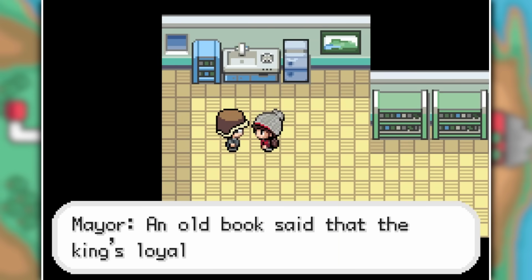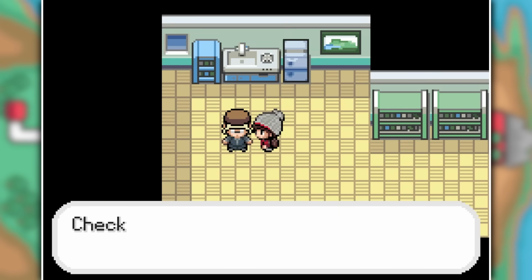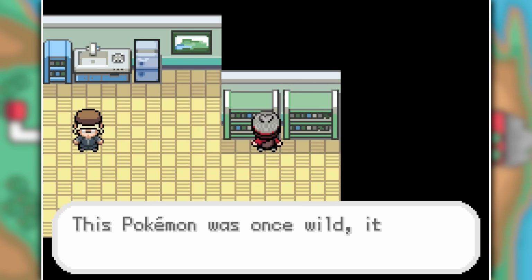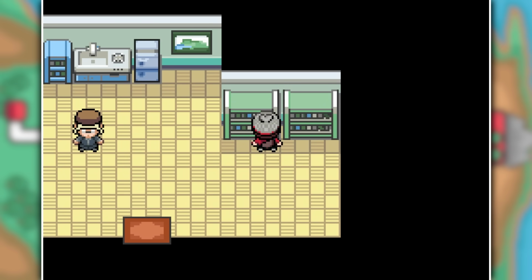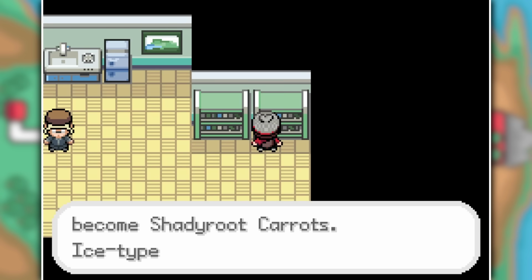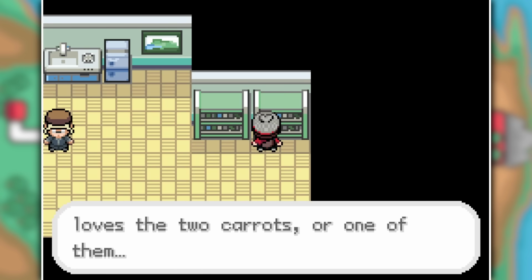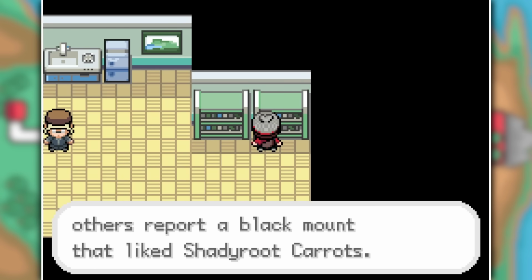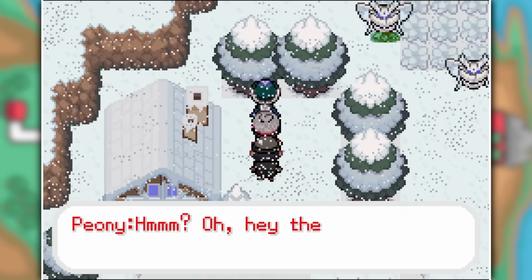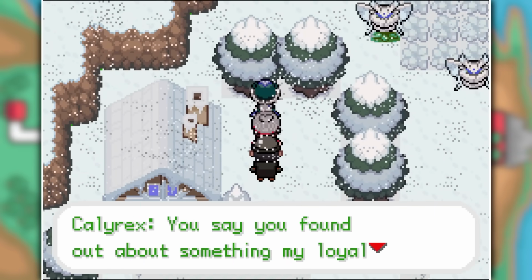We enter the mayor's house, who has some more books about the Bountiful Harvest King, and here we learn that he helped the people a long time ago with their crops and turned their carrots into icy root or shady root carrots. But there are different reports. Some people see him riding around on a black horse and some on a white one. With this information, we head back to Calyrex and tell him that his steeds used to love carrots.